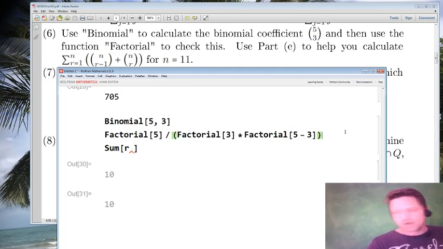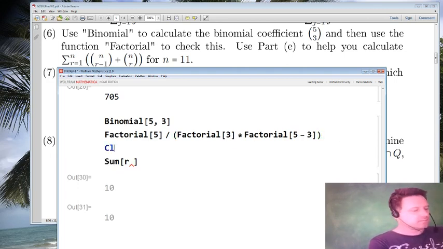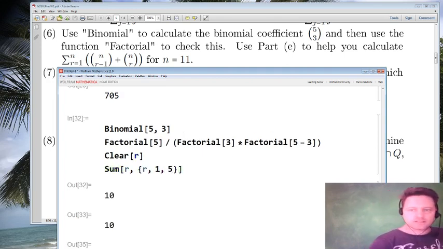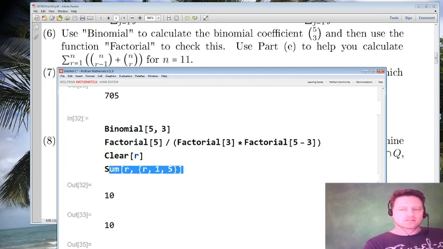So therefore I will go above this and clear the letter R from memory. Comma, I'll just leave sum R from 1 to 5. Execute. Now it's a bright blue color, so it's not in memory anymore, and I can start to edit this.